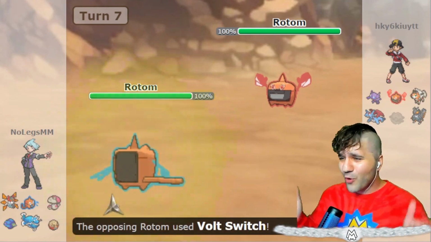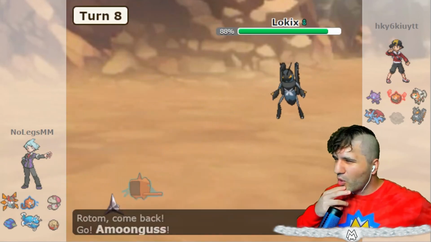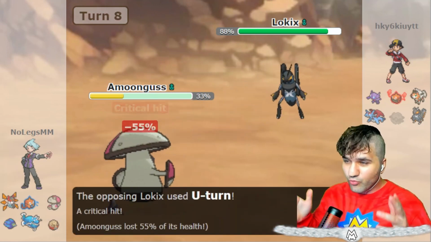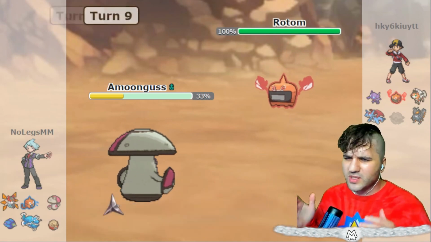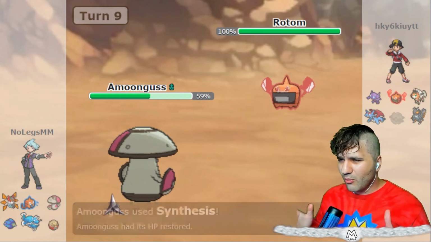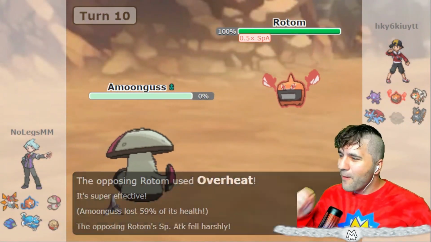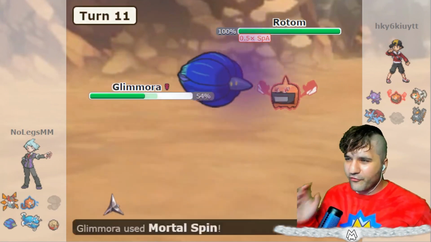Rotom comes in, and meet Rotom. So Volt Switch, not the end of the world here, but not great. Low Kick is always a threat. We got the Amoonguss, and they're really liking that U-turn. I'm assuming they've got to be Choice Banded because I'm not really too sure. They hit us with a Night Shade. I have no idea what's going on there. This is an easy opportunity to Synthesis, but it is what it is. They hit us with an Overheat, so they are not Choice at all. They are free as a bird.